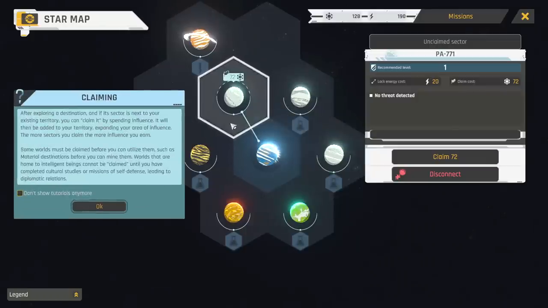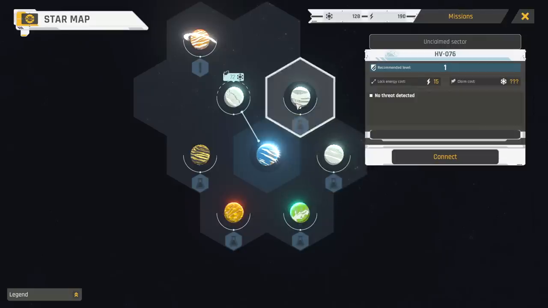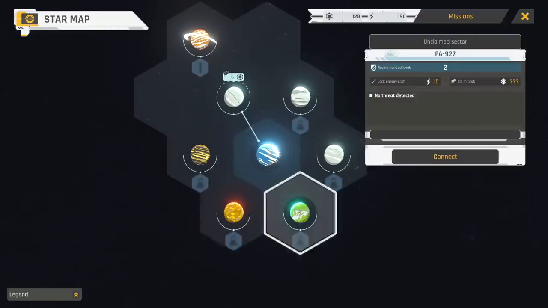It looks like we can claim the planets too, so we're actually like conquerors, and I love the way they worded this down here inside the tutorial. So it says some worlds must be claimed before you can utilize them, such as material destinations before you can mine them. Worlds that are home to intelligent beings cannot be claimed until you've completed cultural studies or missions of self-defense. I don't know in any way in teleporting ourselves onto someone else's planet, I don't know if that counts as a self-defense mission, but that is a very human way to put it. It sells well to the shareholders.